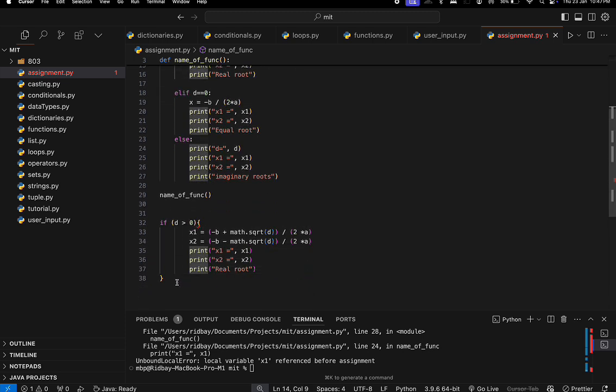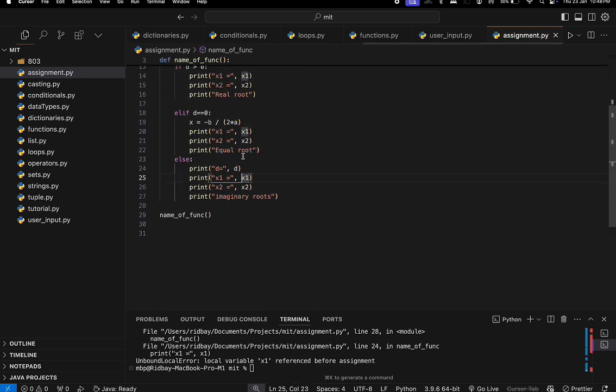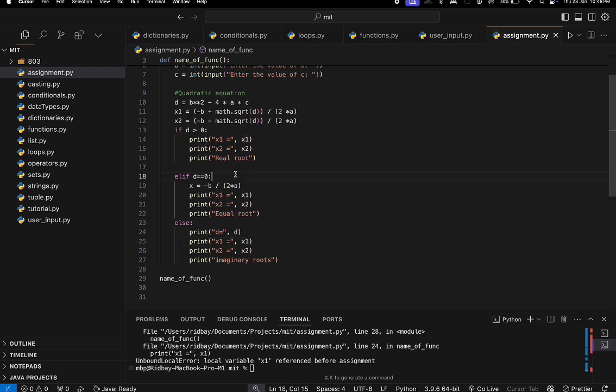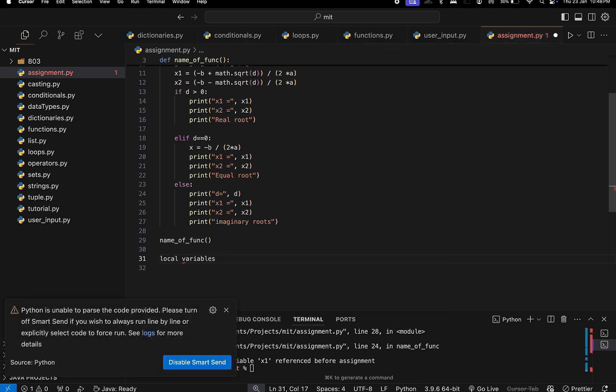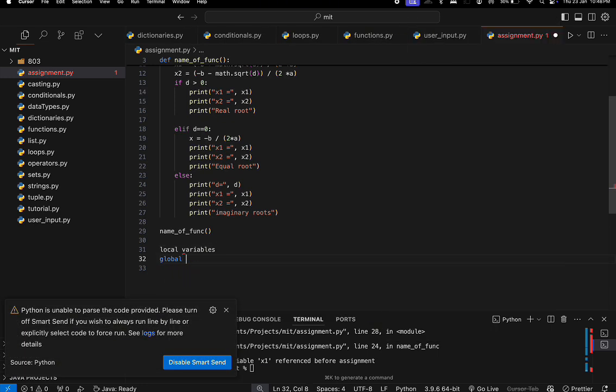So if I run the code again, it should run this time because I'm accessing x1 and x1 is a global variable. There's another thing I didn't explain actually, but it's a lot. We have local variables, and we have global variables. You can Google search that because I might not be able to explain it fully. Local variables are variables that are local, and global variables are variables that are global.